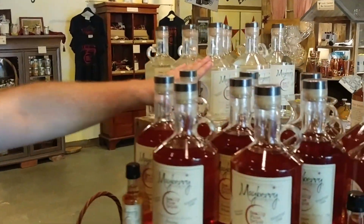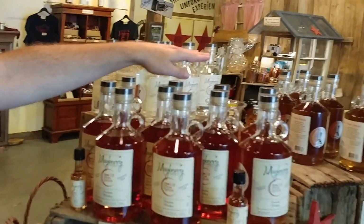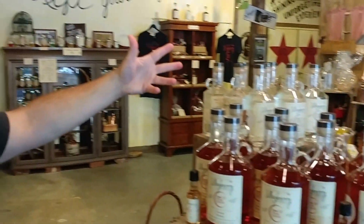All right, thank you. So we are a boutique distillery doing unique products for North America. Our first line is a single malt sorghum grain line of whiskeys. So a clear unaged version, an oaked version comparable to your fine whiskeys and bourbons, and then a vanilla infused version. We make our own extracts here as well, and we infuse those into the toasted oak to get our toasted vanilla version. So our line of gourmet extracts are alcohol based, as any pure extract has to be. We have Madagascar and Tahitian vanillas, we have a citrus lime and lemon lime orange and clementine, as well as some other ancillary products that go with that.